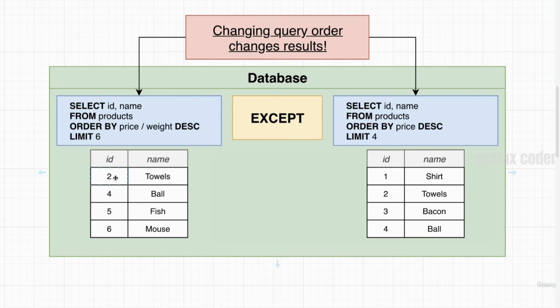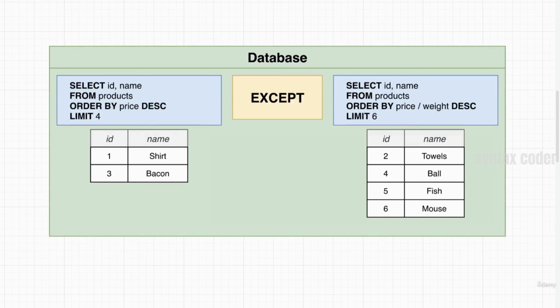We would start off with 2. That is present on both sides, so we delete it. We've got 4, which is present on both sides, so we delete it. And then we are left with just 5 and 6, which are not present on the right-hand side. And so our final result set would be just rows 5 and 6. So notice that our final result here is very different. We have 5 and 6 compared to what we did just a moment ago, where we ended up with 1 and 3. So the order of queries we feed in here is going to have an impact.